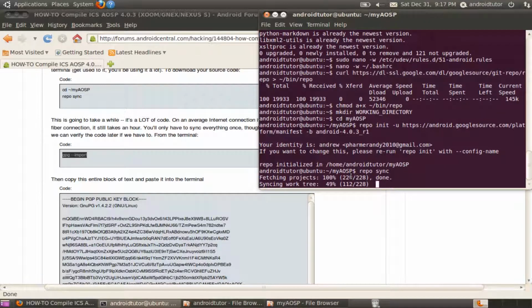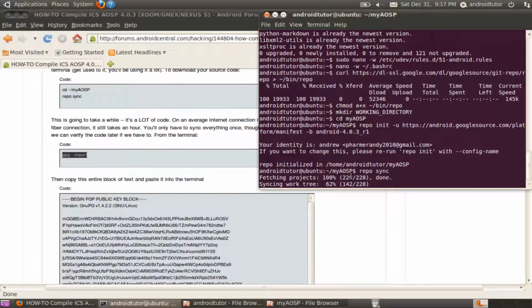Would it be faster if you were to just download a zip file with all this stuff in it? Absolutely. But the nice thing about repo syncs is that when Google changes a file location or something like that, all you do is repo sync, and it just moves the file, downloads new files, whatever. You don't have to re-download a whole other zip or anything like that.